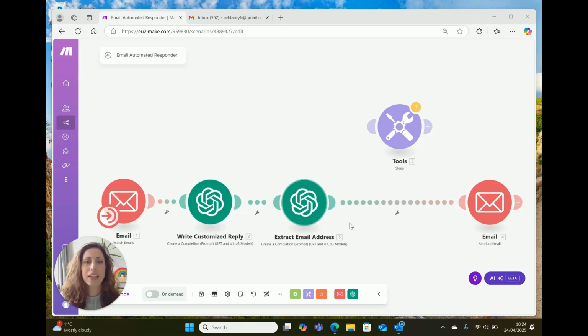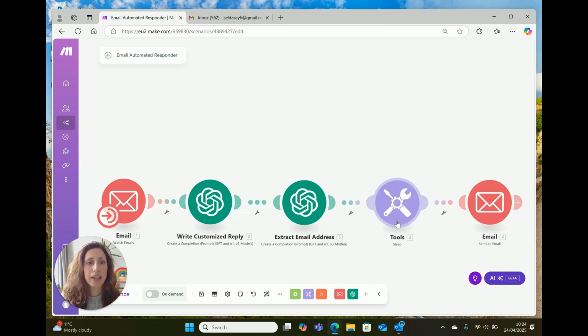Then it's going to extract the email address, and then it's going to send an email. And what I would normally do here is put a little sleep module in between those two, because it's ideal to give the AI an opportunity to rest, let's say 90 seconds before it sends the email, for two reasons.